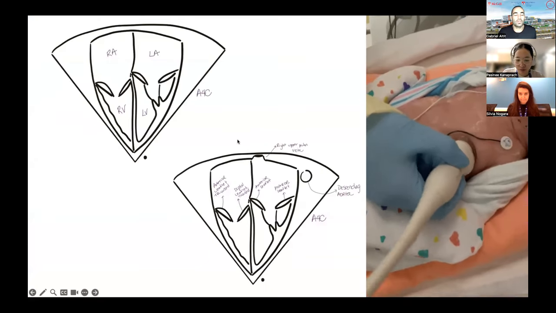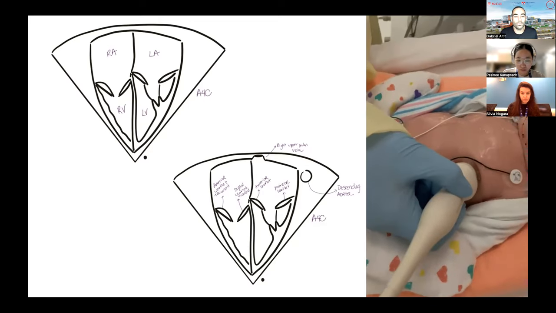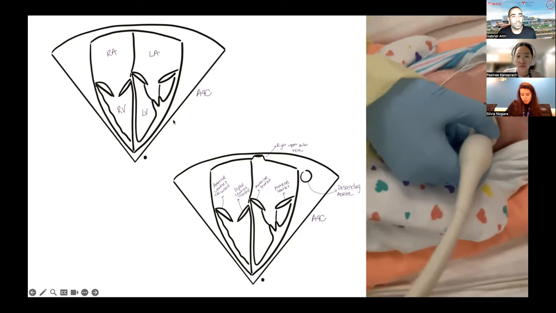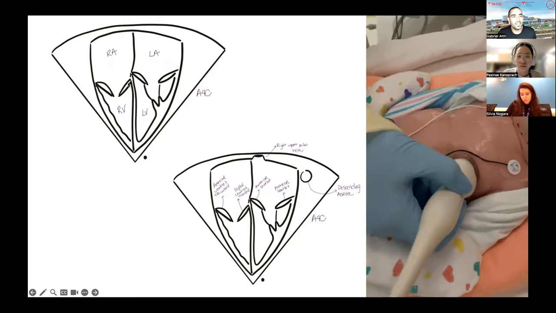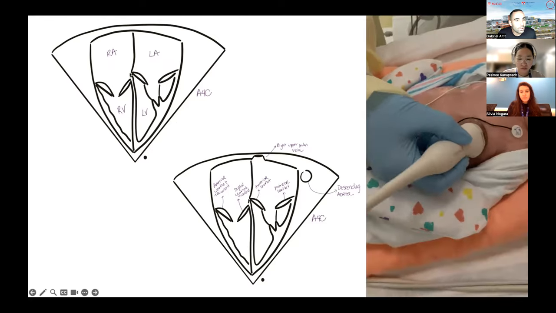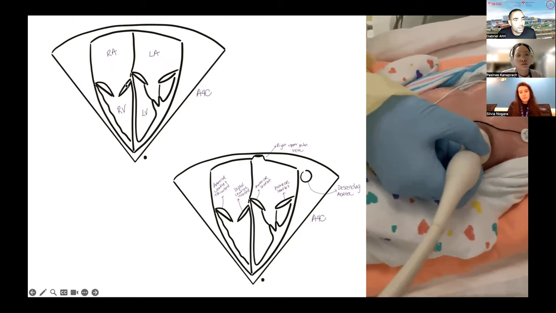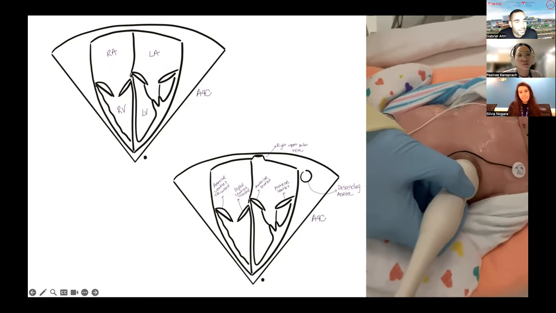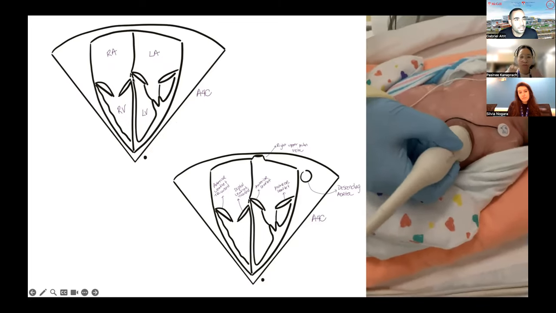Perfect. Yes. Apical view, you should do a sweep also, both in 2D and color. And typically it's the anatomical representation that we use in pediatrics. So the right atrium, the left atrium, the RV, the LV. You can see that although I'm not very good at drawing, I've left a little portion here where you can see that the tricuspid valve is a bit more caudally displaced compared to the mitral valve. So you get a very small portion of what we call an atrioventricular septum.